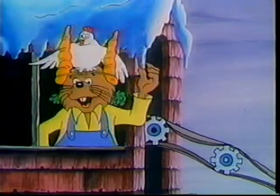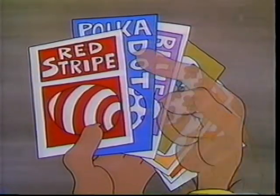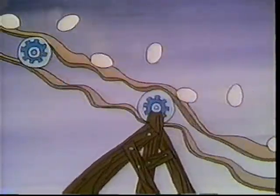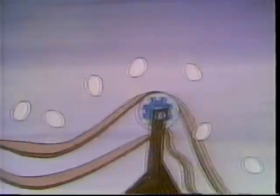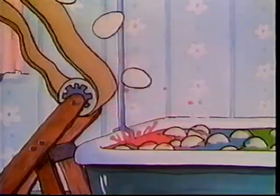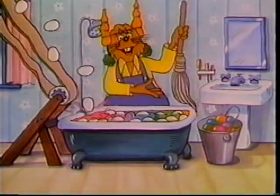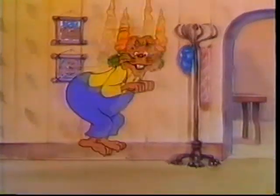Now the next thing we'll need is a ready egg supply and six or seven packets of Easter egg dye. Some practical arrangement of scrap lumber and planks to direct the egg supply into the mixing tanks, while yours truly stands ready to stir it with a mop. And now another bit of practice on my bunny hop, hop, hop.